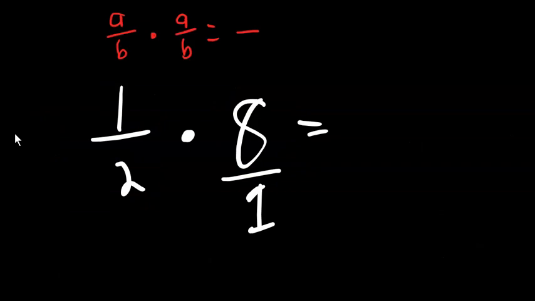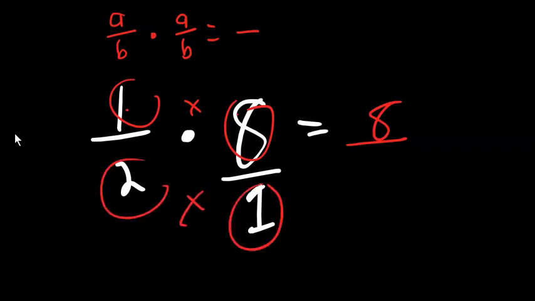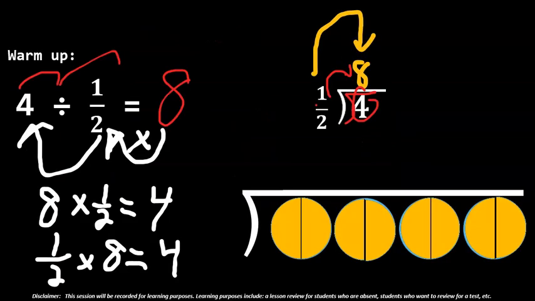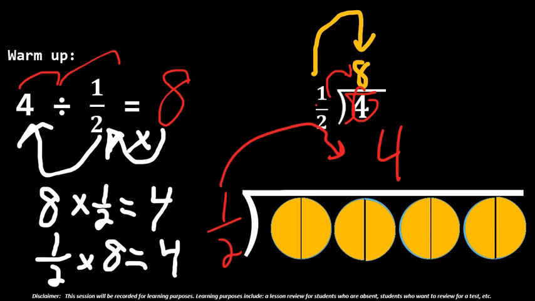A over B times A over B equals 1 times 8 is 8, 2 times 1 is 2. And that, of course, is not the answer we said. I thought you said the answer is 4, Mr. Hoffman. You remember that right over here? We fit it in 4 times. No, 1/2 fits into it 8 times. Oh, it's 8, the answer is 8. 1, 2, 3, 4, 5, 6, 7, 8. 1/2 fits into 4 8 times.